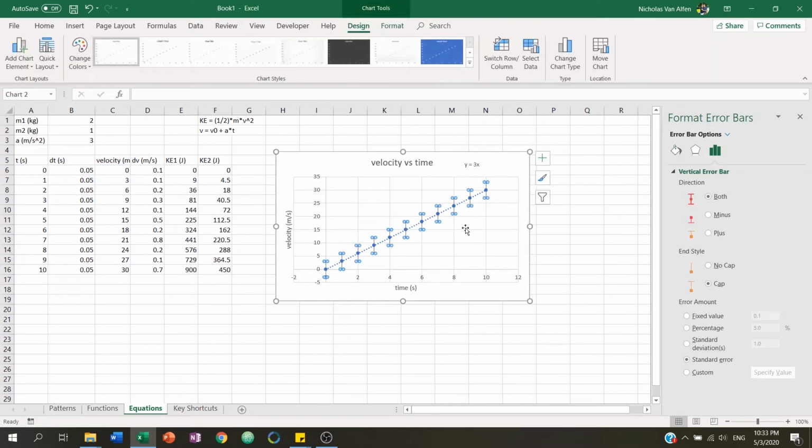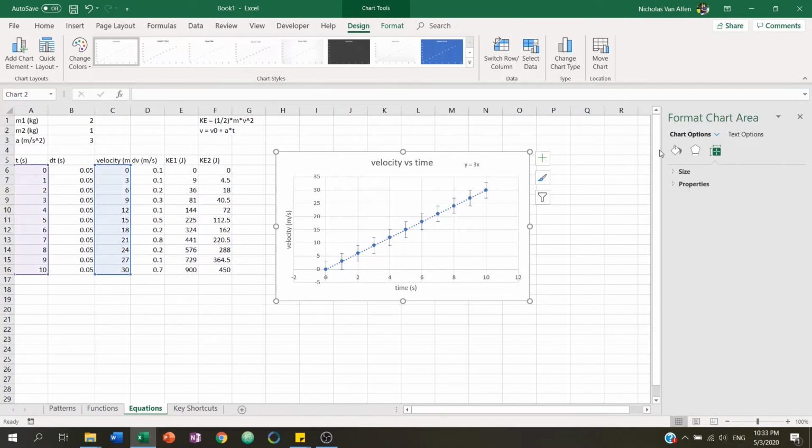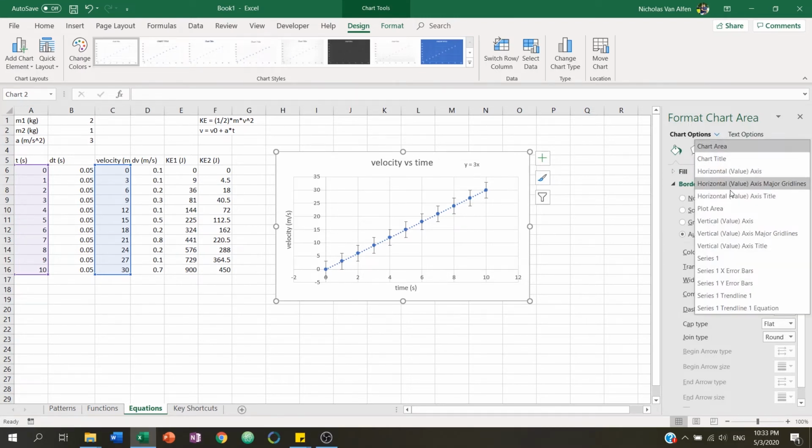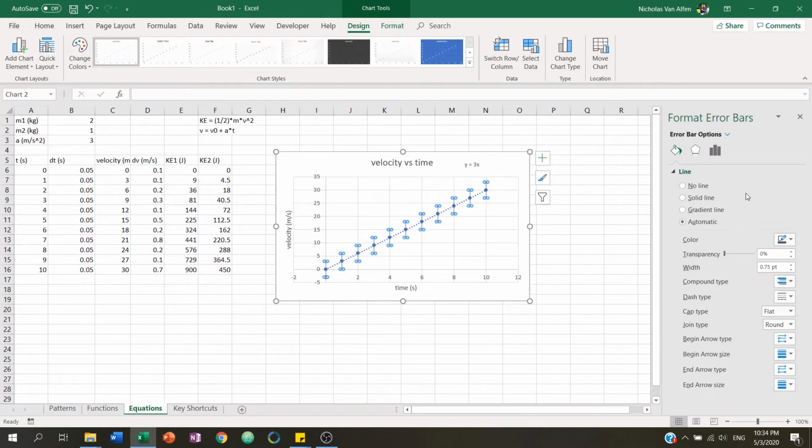But now let's do the Y error bars, because we should be able to see these. And again, like I said, if you're ever able to click one of them, or let's just go here, chart options. Maybe you can't click the error bar, but you can click the chart, and you have this bar on the right-hand side. Go to where it says chart options and click this arrow, and go down to Series 1 X error bars. We did that, but we want Series 1 Y error bars. Good.